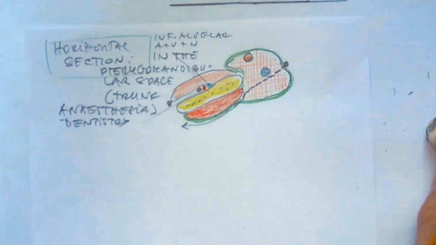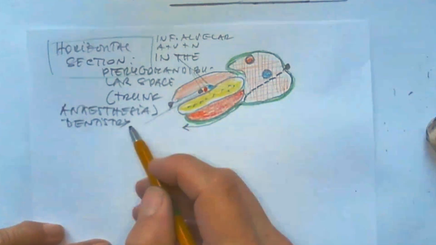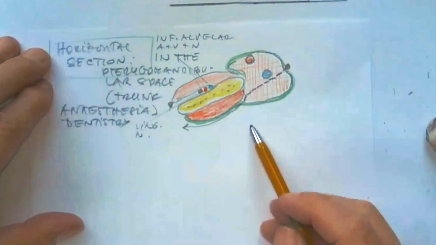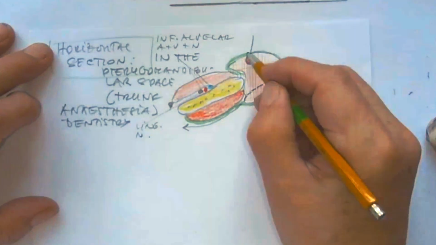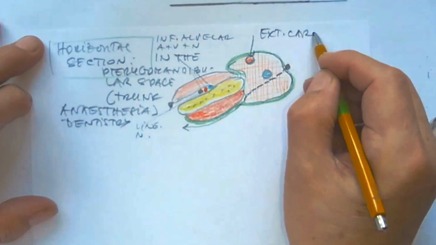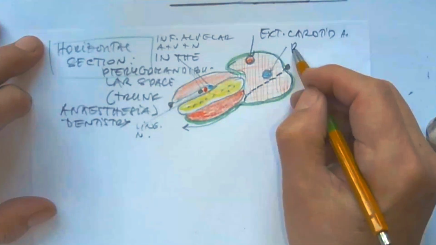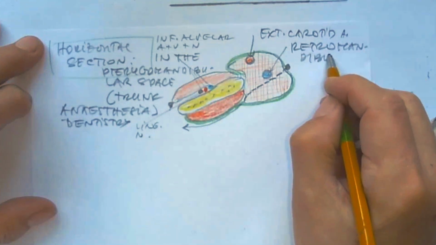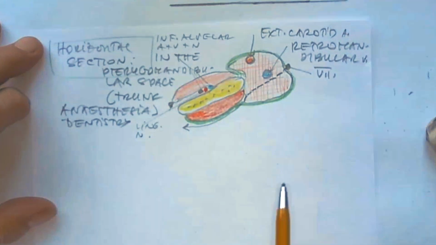We will not speak about the region in detail. We will see it in one section, but why not use it? Here is the lingual nerve, so please, lingual nerve. But again, this is not part of the parotidomasseter, because parotidomasseter is completely surrounded by the fascia. What we see medially is the external carotid artery. More dorsally lies the retromandibular vein. Yes, here is the nerve number 7.